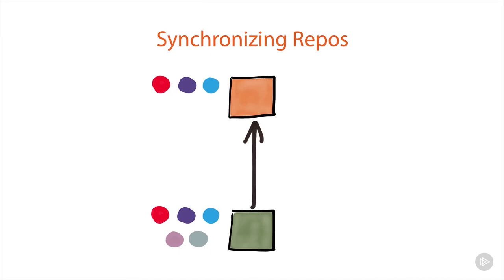Synchronization is mostly about getting the same objects on all the clones. But now it's very easy to synchronize because each object is immutable and has a unique SHA. So Git will never get confused. It can just copy the missing objects from one repo to the other. Well, okay, it's not quite that simple because copying the objects around is not enough. Git also has to keep the branches synchronized on the various clones, and that's where things get a bit tricky. Let's see how this works.